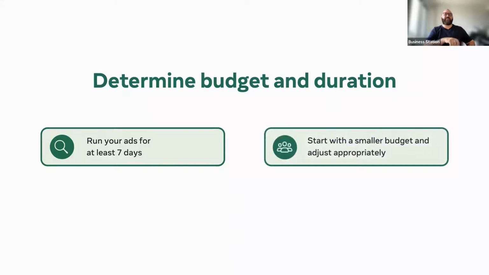And begin your campaign with a small budget and then adjust appropriately. From that refining part where you analyze your ads, the results of your ads and see how they're running, that's where you're going to start to know whether you need to make changes or not. So if you think, oh, really, I'd like to get this in front of a lot more people, you might go, well, I need to spend a little bit more and have a bit of a higher budget here. So I'll go from $5 a day to $10 a day just to make that work better.